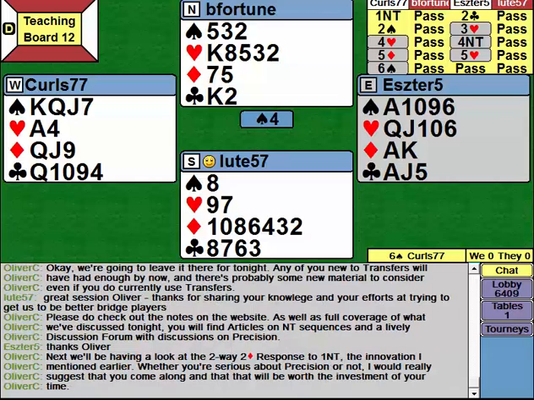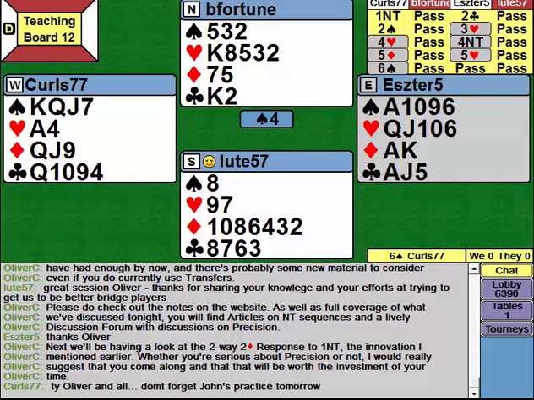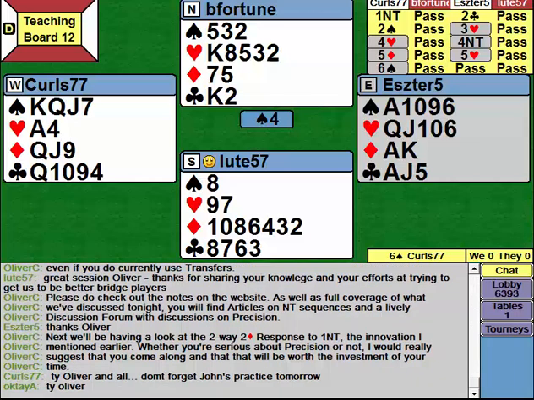So if you're going to come next week, please have a look at the One No Trump page on my website sometime during the week and have a read through the section on the two-way two diamond before next week, because it will pay dividends. And I would encourage you to come next week. That two-way two diamond really is worth its weight in gold.